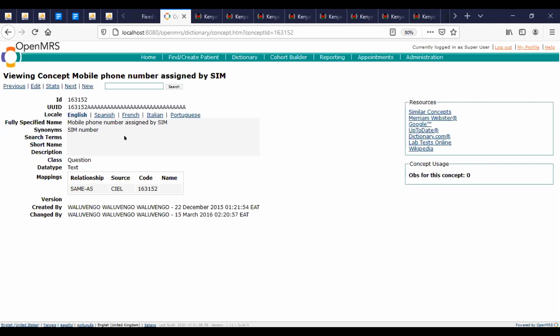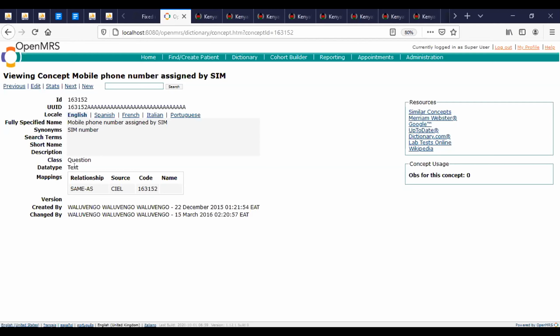And the good thing is that it's a question. As you had said, there are 2 major classes of concepts. You have questions, whereby you have a question and you expect an answer for it. And we have miscellaneous, and drugs. So I think we're going to go through them class by class. So for example, here we just need a phone number and the data type is text.